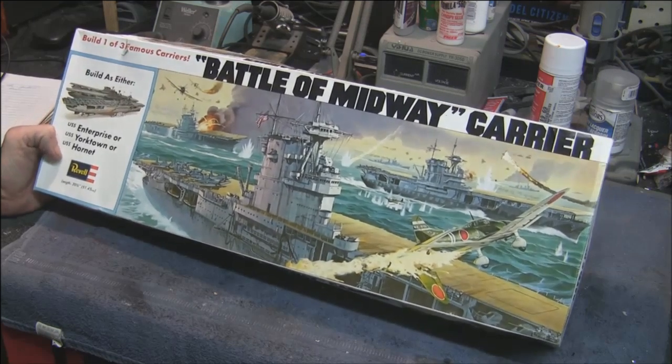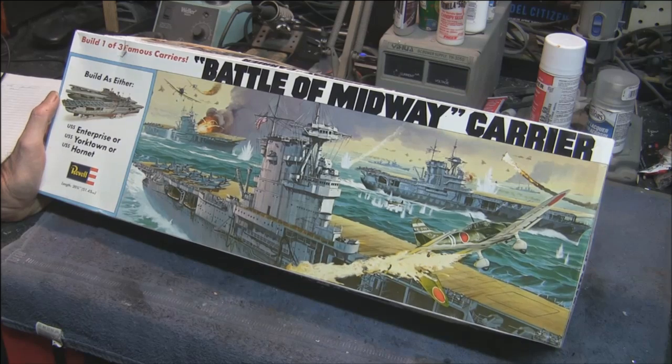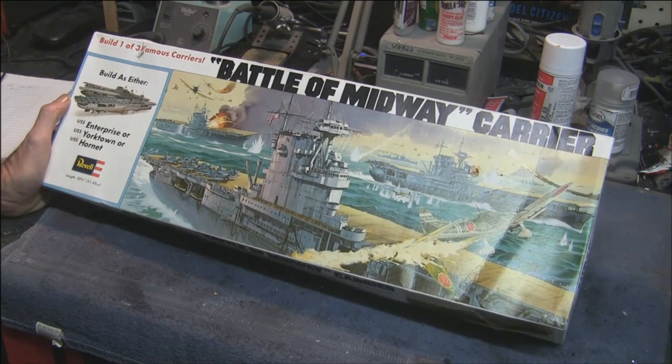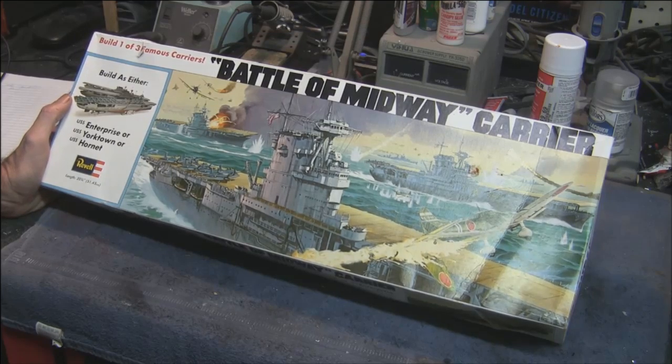I've wanted to build the original World War II version of the Enterprise for a really long time. It was the most highly decorated ship of the war, and just had a fantastic history. Was there from the beginning to the end, and made it through a lot of battles. It's just an incredibly historic ship. And this is a nice kit. It's not listed as far as what the scale of this is. I'm guessing it's around 1/530 scale or somewhere around there. It shows on the box here that the overall length is 20 1/4 inches, so it's a nice size. But if you get a hold of one of these kits, you can have your choice of building all three of these ships, which is really, really cool.